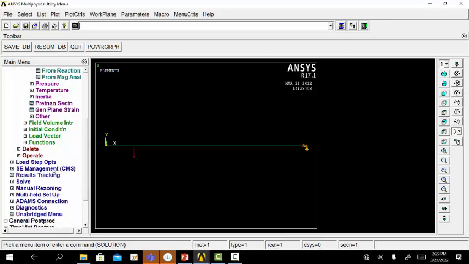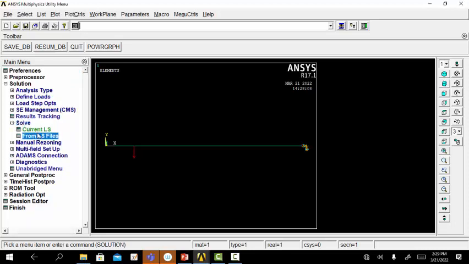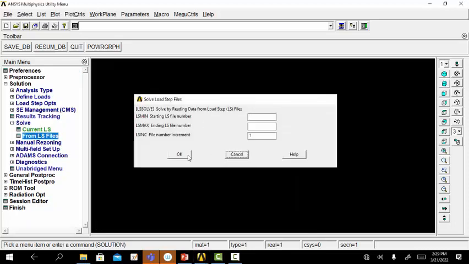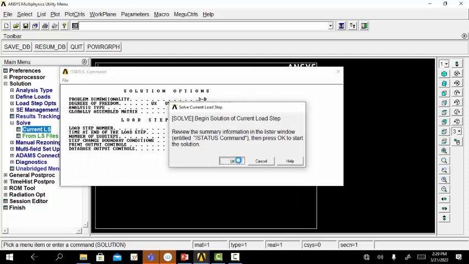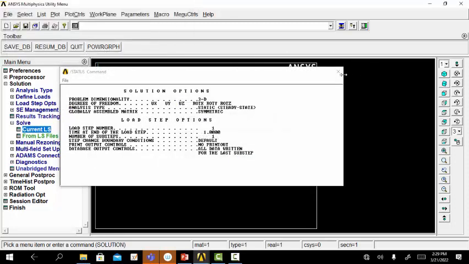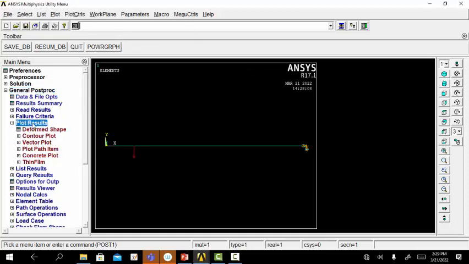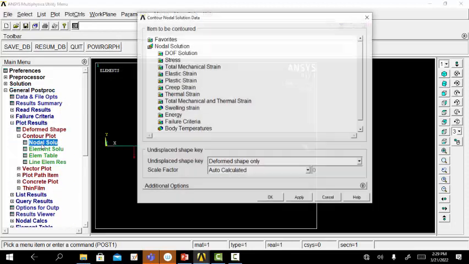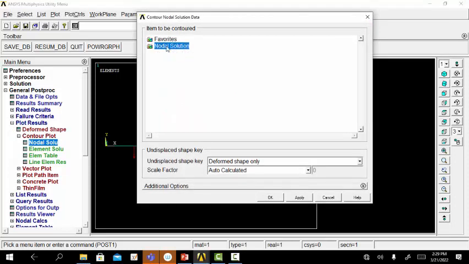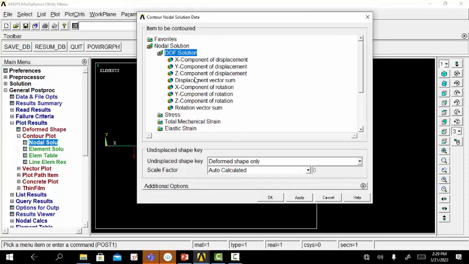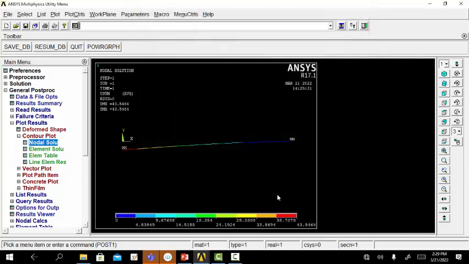So now the entire problem has been modeled. Now we can solve the problem using current load setup. Solution is done. So to read the results, go to General Postprocessor, plot results, contour plot, nodal solution, DOF solution, displacement vector sum.